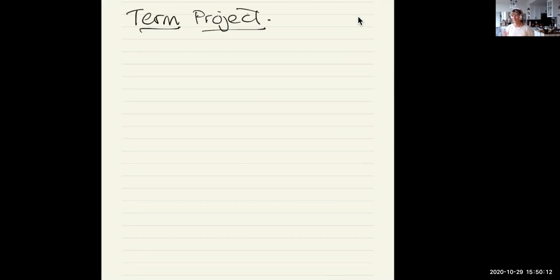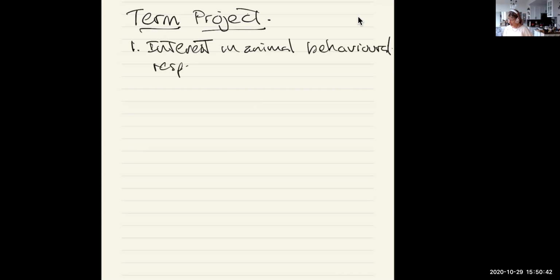And I'd like to talk about experimental design, the equipment that will be available, and statistics, and even just starting from the very beginning. How do we start doing research in the first place? Well, first of all, you have to be interested in something, and in this case, we're interested in animal behavior, and maybe more specifically animal behavioral responses to the environment.